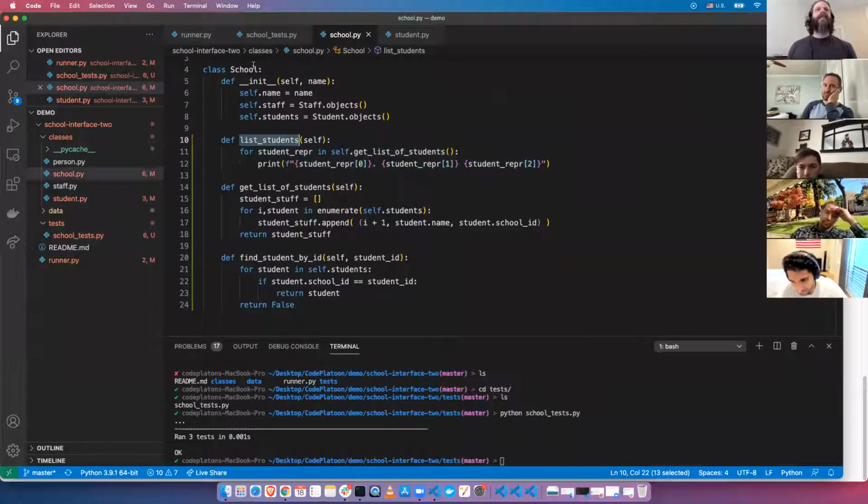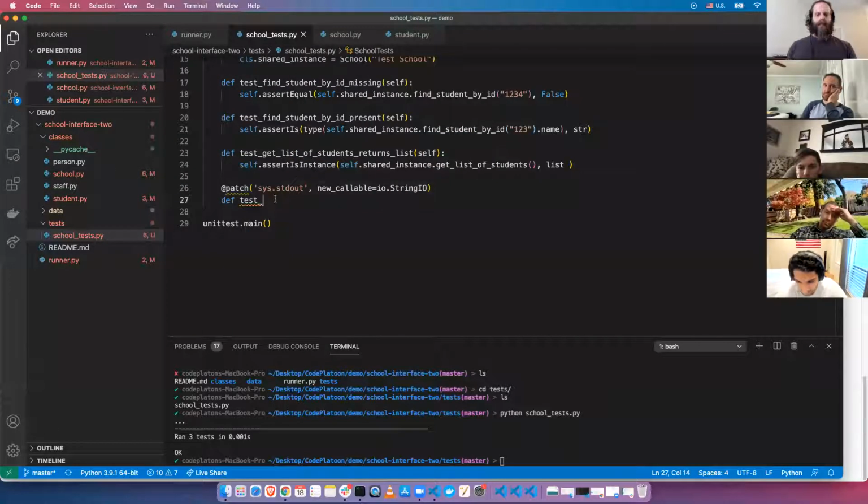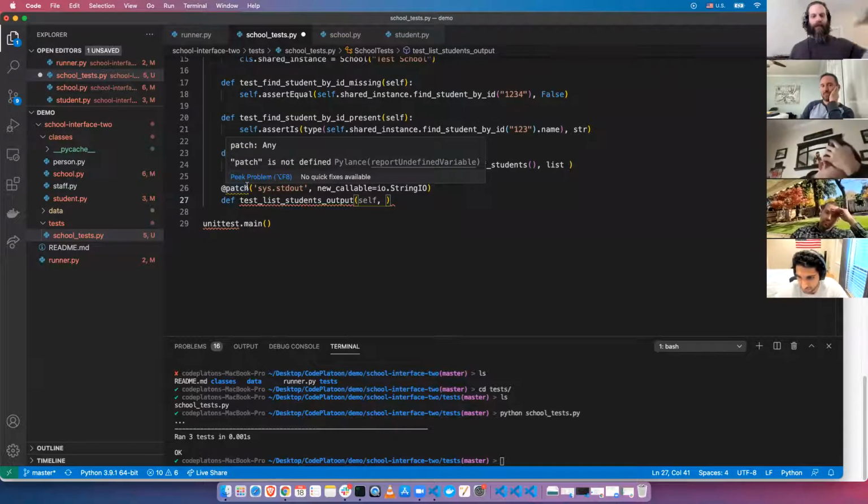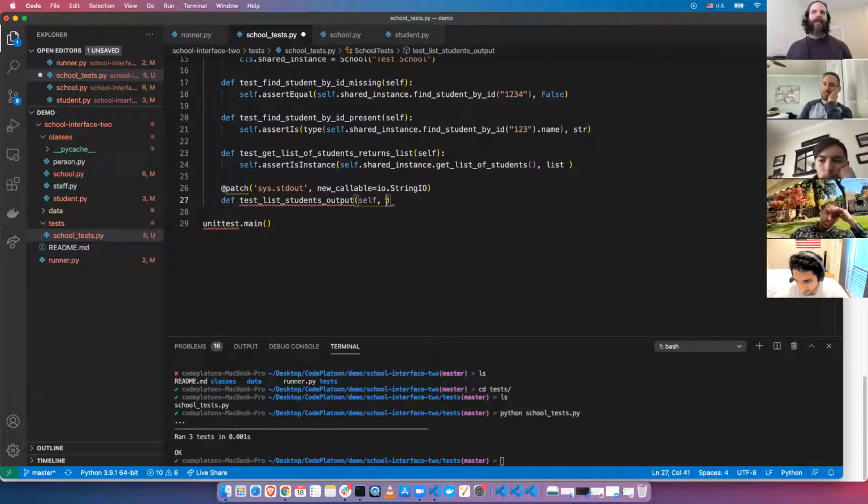List students. And here we're going to have to pass in another parameter because of this decorator. A decorator is a function that takes in a function, a higher order function, and then modifies the parameters. It doesn't always have to modify the parameters, but often that's why you use decorators. So we'll do.